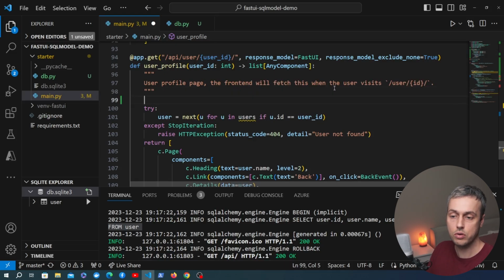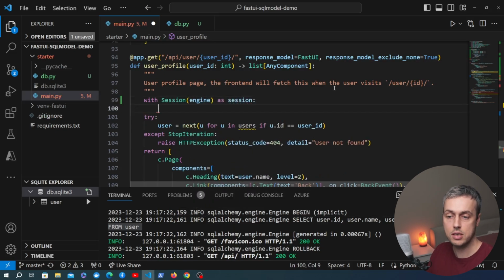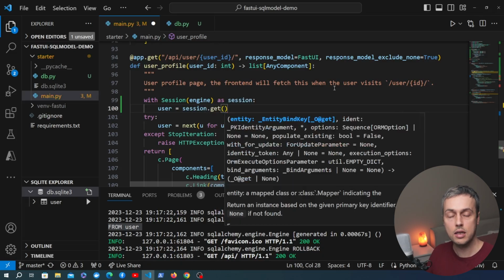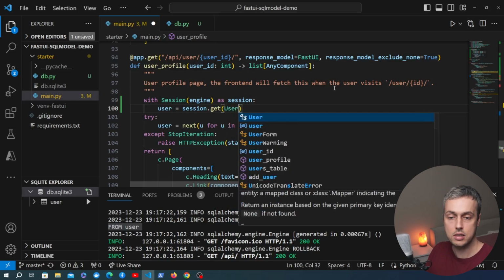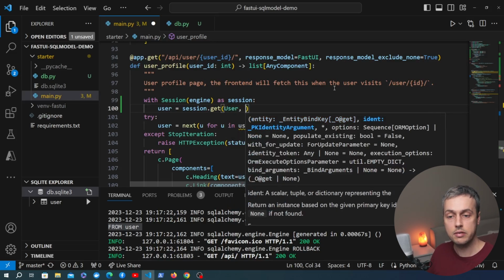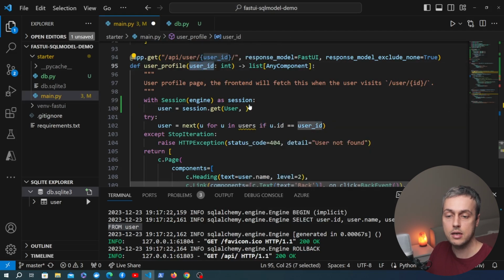So we need to change the logic for this, and we need to get a database session here. So I'm going to use that session object from SQLModel, and we'll call the object session here. And this time what we're going to do is try and fetch the user again by calling that session.get method that we saw in the lifespan event. So the session.get method takes the SQLModel class as the first argument, and the second argument is the value for the primary key for that particular table. So the value is now going to come from the URL here, and it's passed in here as a parameter to the function. So we can just pass that into session.get, and it's going to try and find a user by that ID.